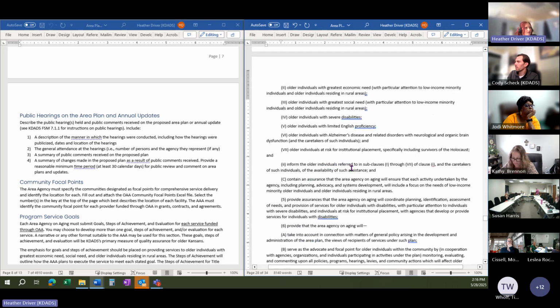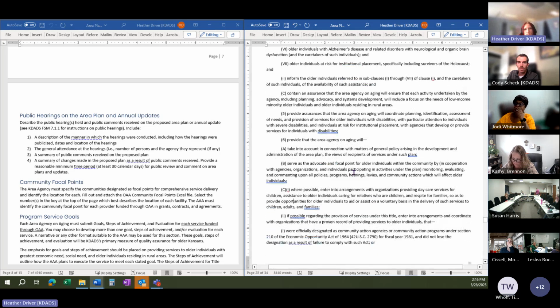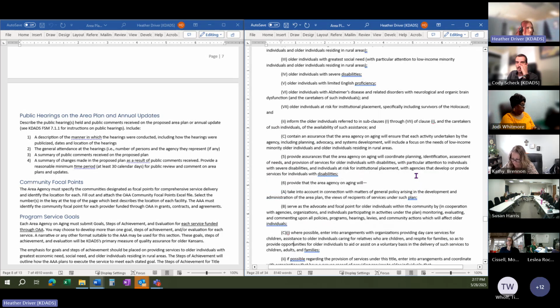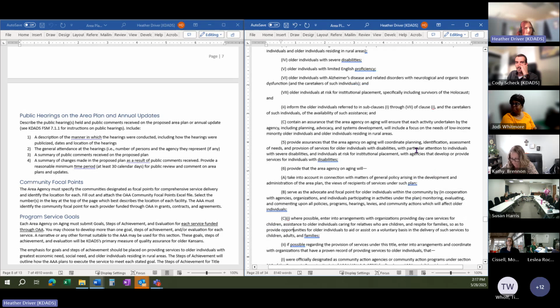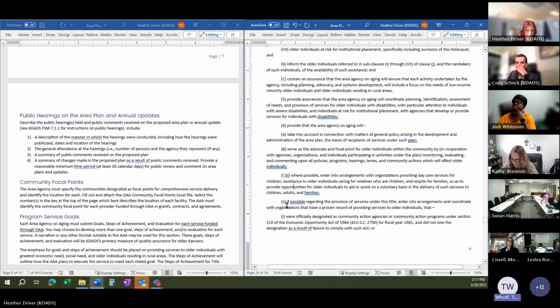Yeah, I updated this with what ACL sent us. With the state plans, there's a packet and they have all the assurances in there. So I copied those and put that in here since there has been an update. I wonder if it didn't get updated last area plan. And when I look at what you've got now, that little i and little 2i used to be under number 6, capital E. So they've just updated that.